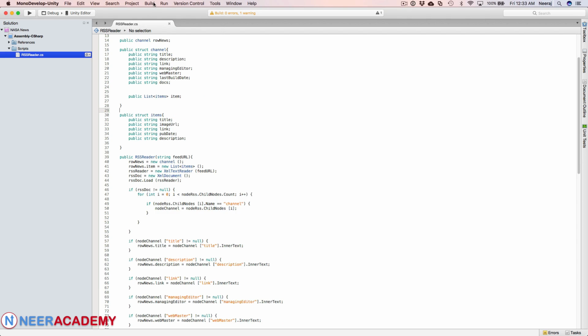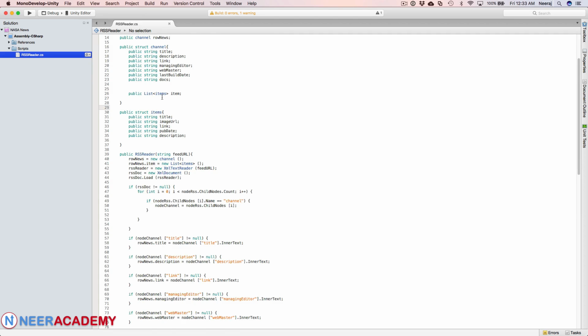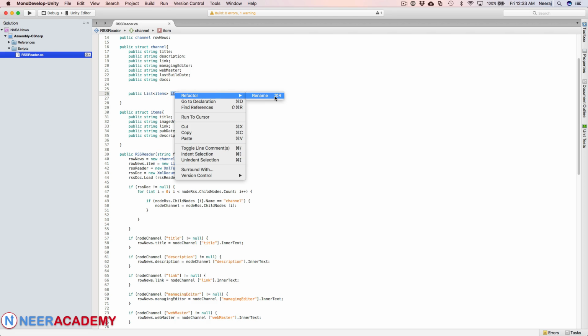So let us build it once more. We'll check if everything is right. There's one thing which I want to do: I'll just refactor the code a bit. So let me show you how you can do it. For example, this I will name as item list.